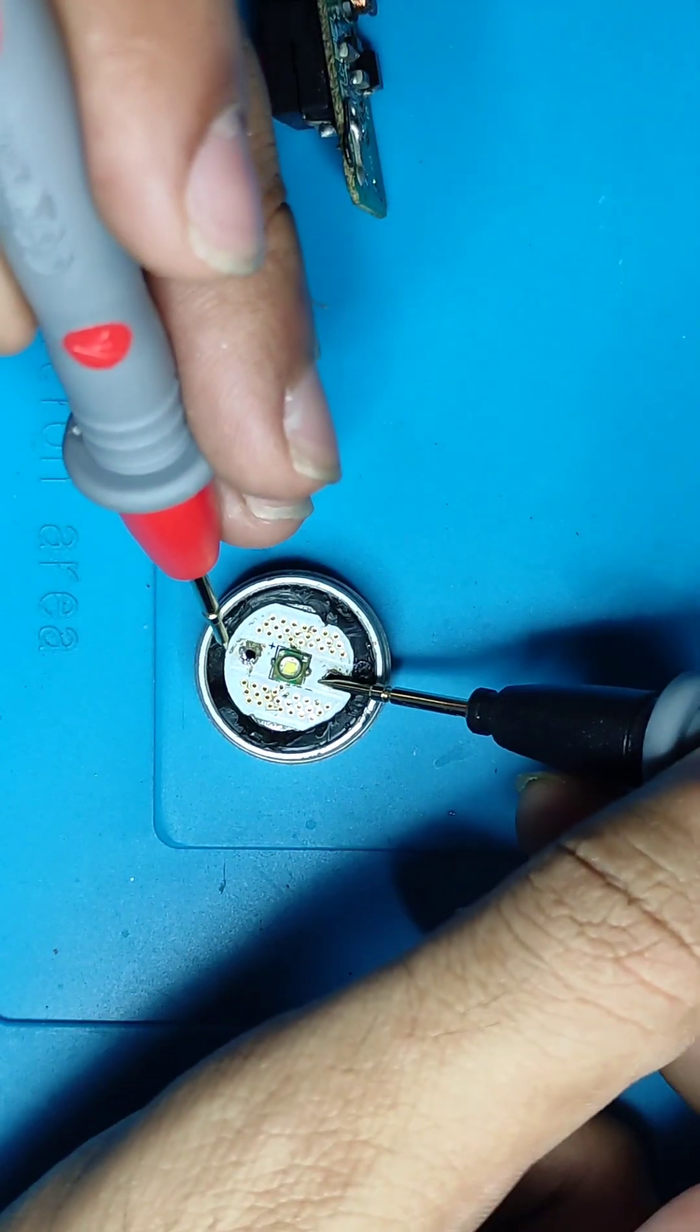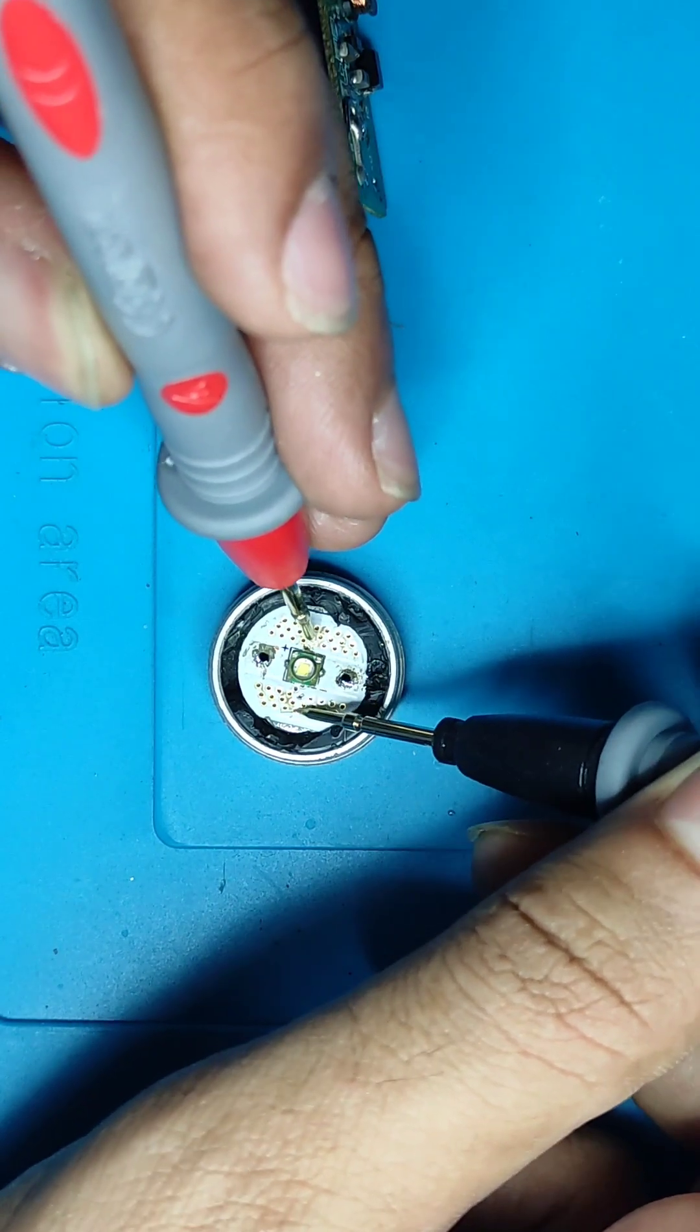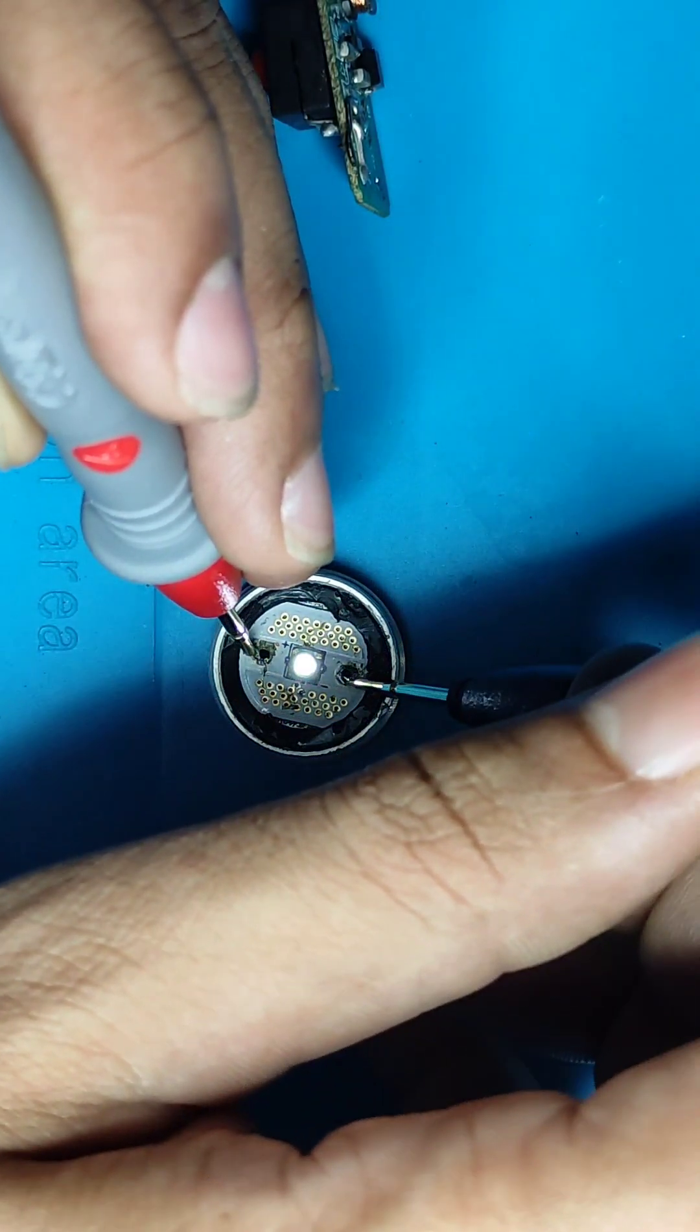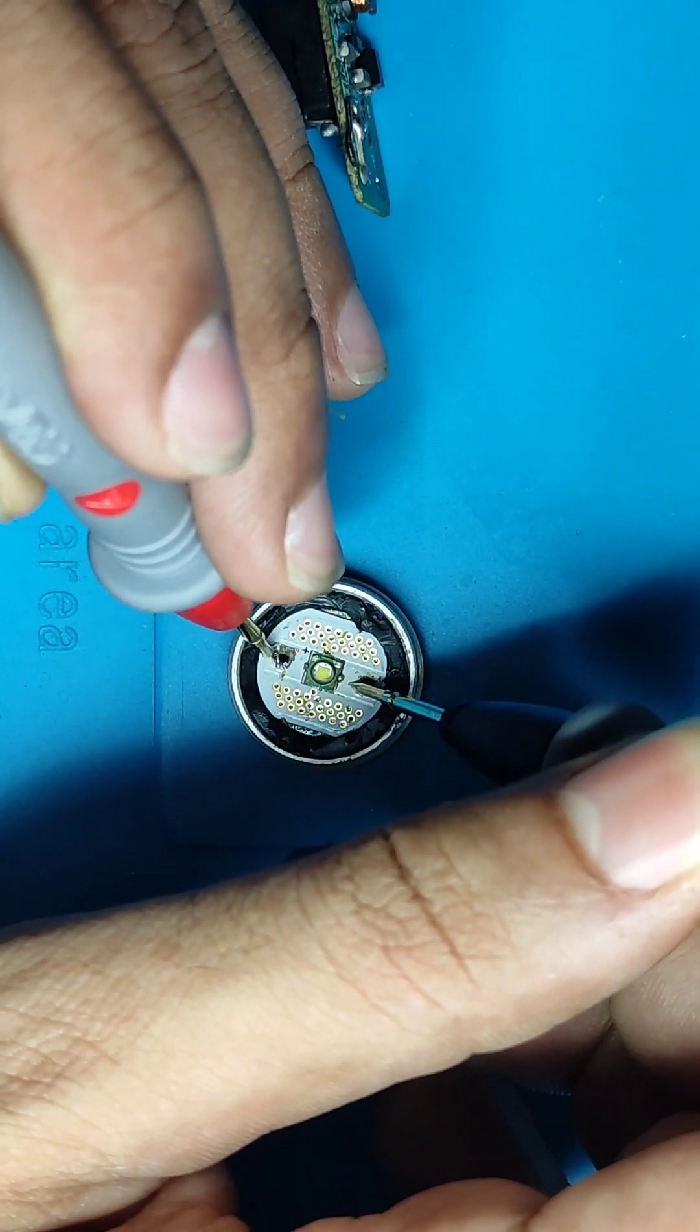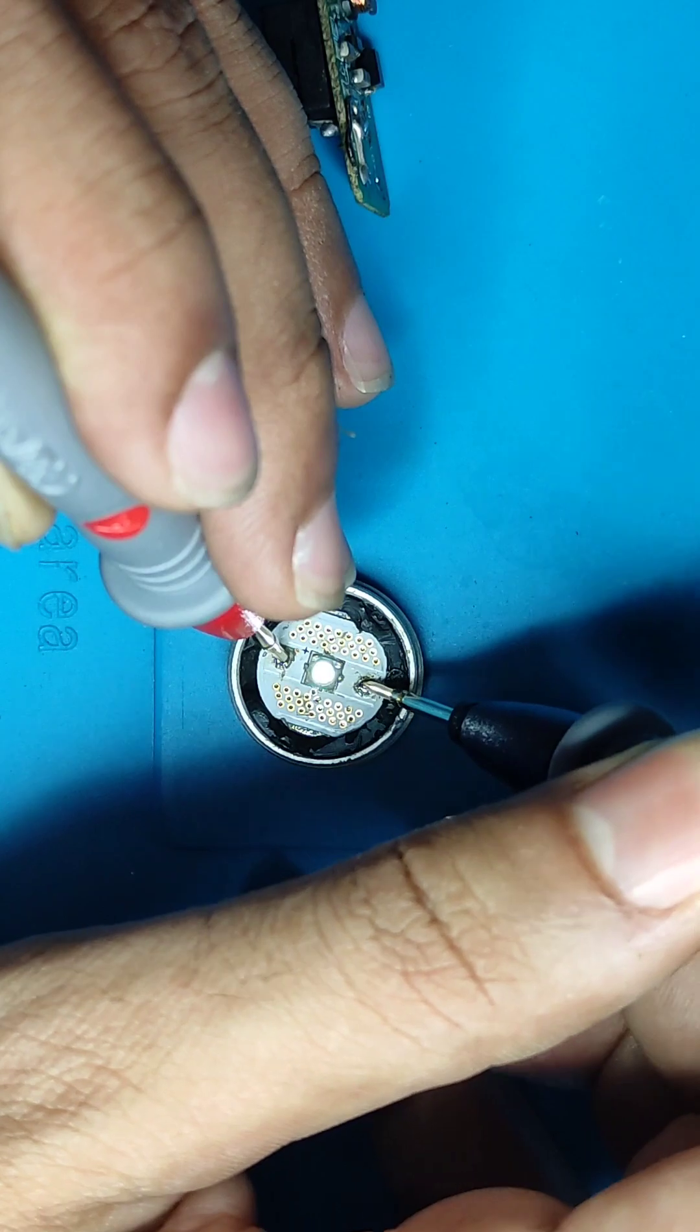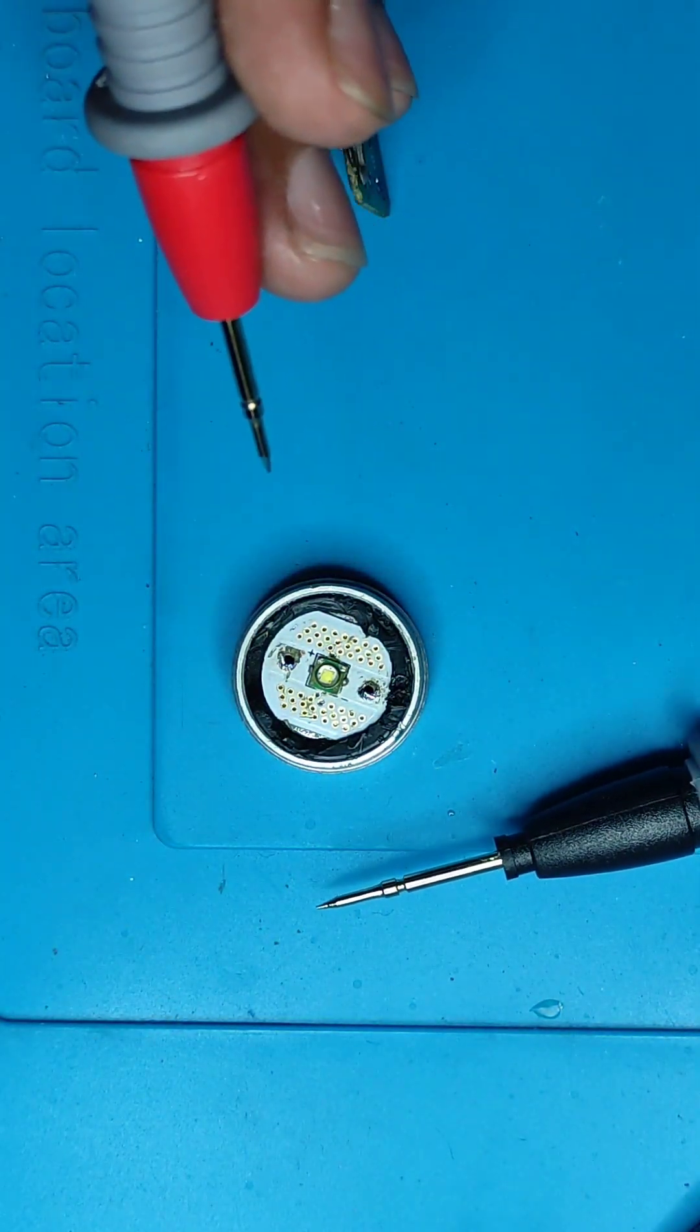So let's continue checking the LED. Here I have cleaned the pad like you can see. I have to make sure that there is no other connections coming onto the pads apart from those two pads which are intended to go to the LED. These two things on the sides, they are just heat sinks. They are not connected to the LEDs by any means, it's just a copper plated area working as a heat sink.